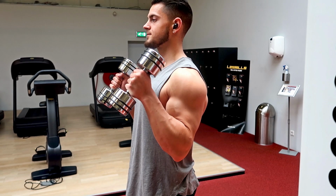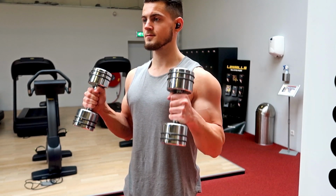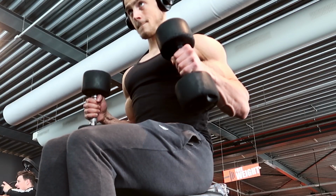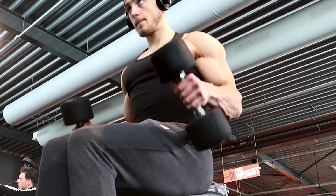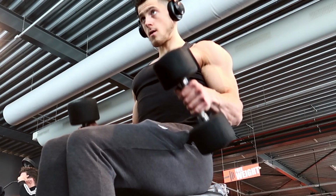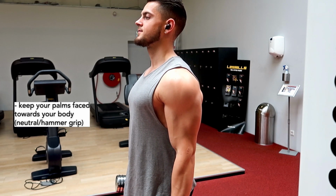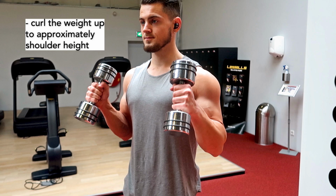Right, the third exercise that I would like to cover is the hammer curl. Now, since the brachialis is the primary elbow flexor, you don't need to perform supination in order to target this muscle. You'll often notice that it's way easier to handle heavier weight for this exercise, since it takes one of the movement patterns of the biceps out of the exercise, which is supination. So for this exercise, keep your palms facing towards your body, also known as a neutral or hammer grip. Curl the weight up to approximately shoulder height while maintaining the neutral grip.